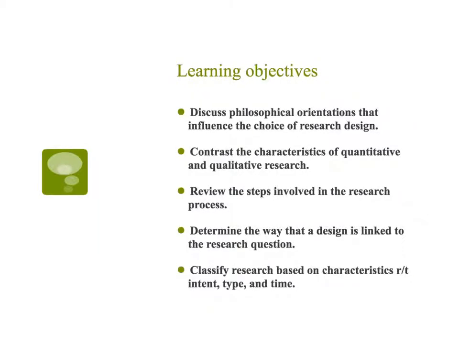Our learning objectives for this lecture will include discussing the philosophical orientations and the influence of these choices that they have on research design. We're going to contrast the characteristics of quantitative versus qualitative research. We're going to review the steps involved in the research process, determine the way that design is linked to the research question, and classify research based on characteristics related to intent, type, and time.